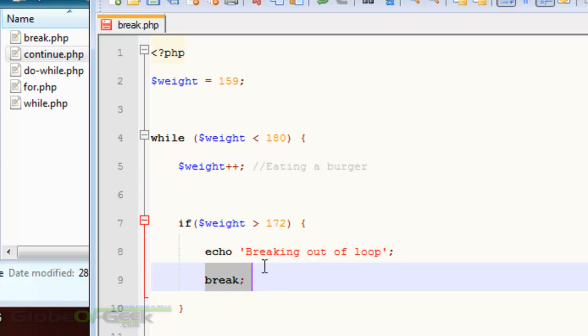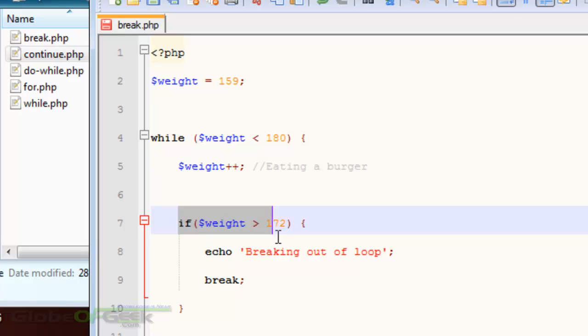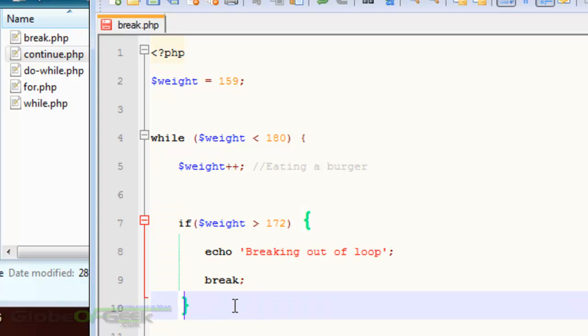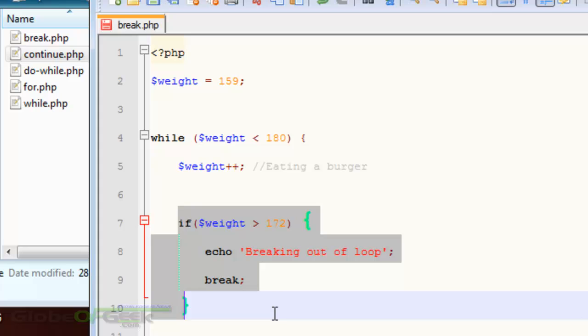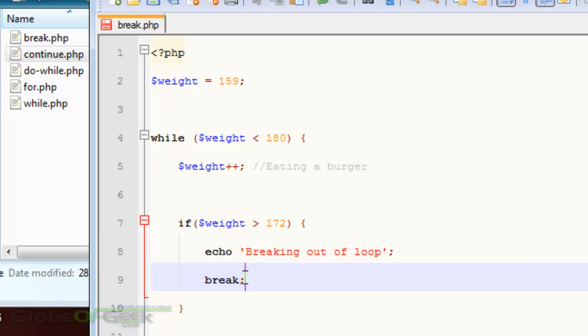I put a break in the conditional statements unit because I forgot that although I'm including it in an if statement here, it can really only be used in a loop. So a while loop, for example, a do while, any of the loops we've discussed, including foreach, which is coming up, a break can be used, but it can't be used in just a standalone if statement. That doesn't work, so keep that in mind. That was a little error on my part, and I realized that when I was coding in C a bit later in the day.